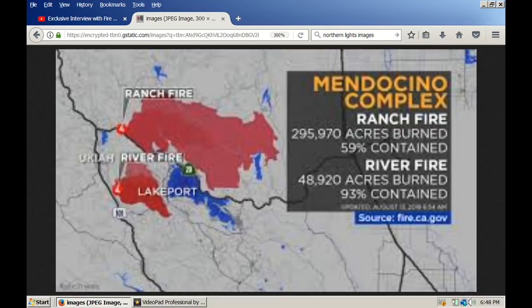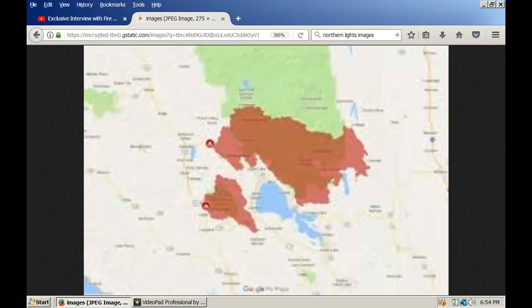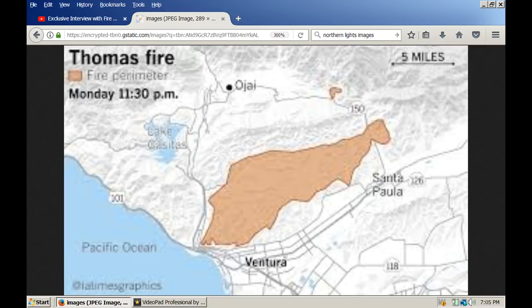Here's the map of the Mendocino fire. And of course it's right next to a lake again. Here's the Pawnee fire. Same thing, right next to a lake. Did you see the pattern going on here? It looks like to me that a plasma is developing in the lake and then discharging over to the magnetic anomaly on the land. But I don't know. Here's two more examples.